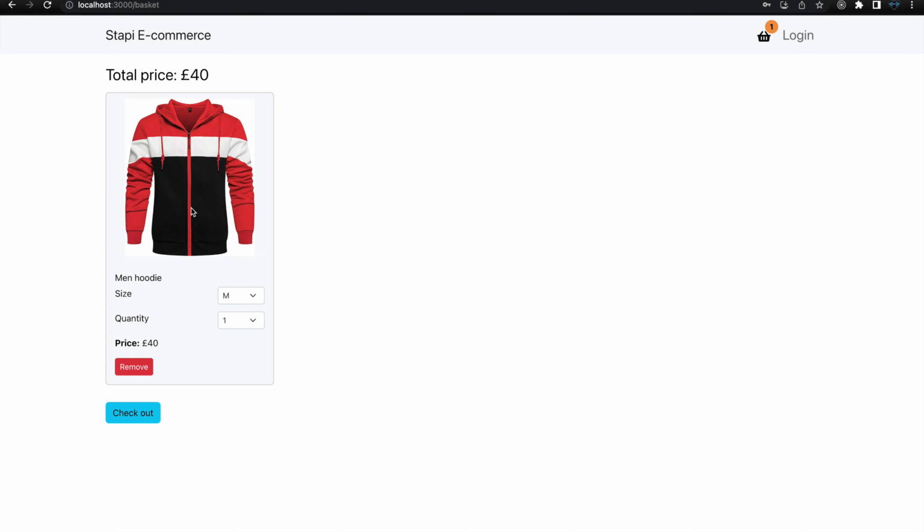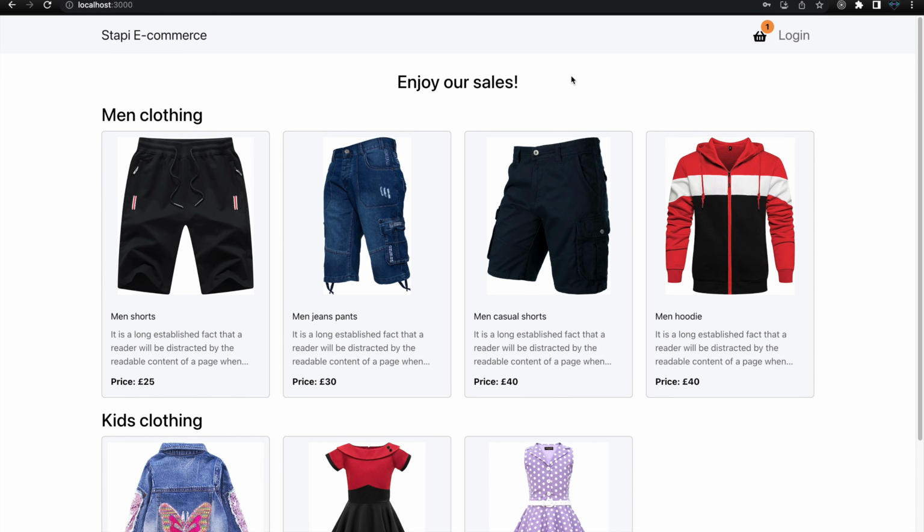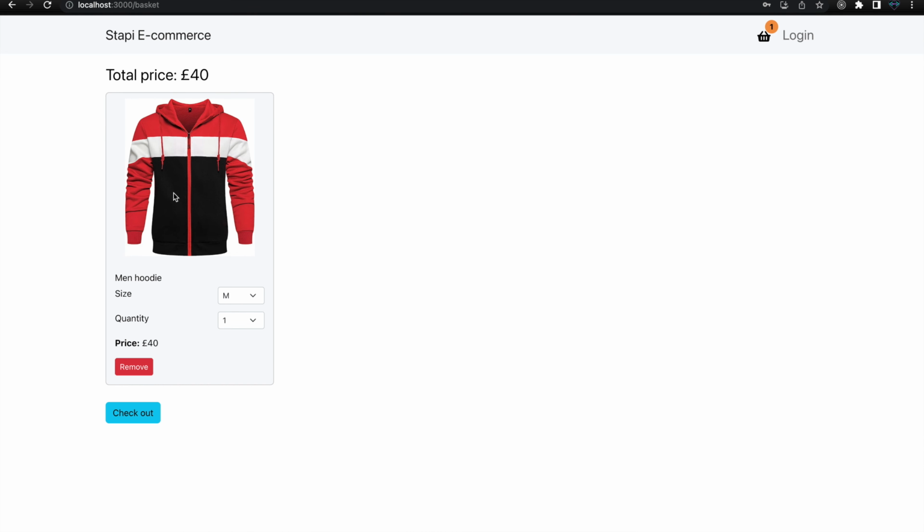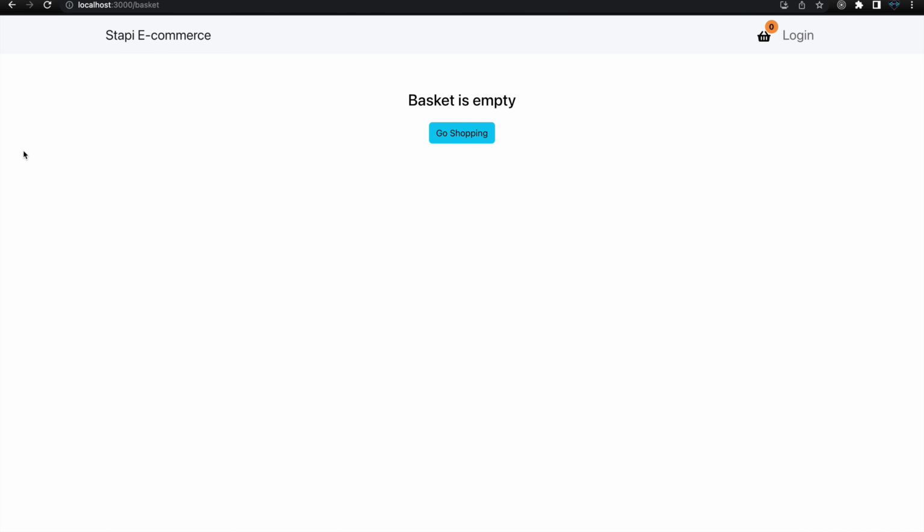As I mentioned, this is for the users that don't have an account and don't like to create one. So next will be to check out. This is our feature that we are going to implement on the next tutorial. Next step for this user would be to just check out and finish the process. But if they left the site or maybe just reloaded the browser, then you are going to lose your basket. And then here it will tell you the basket is empty, go shopping.